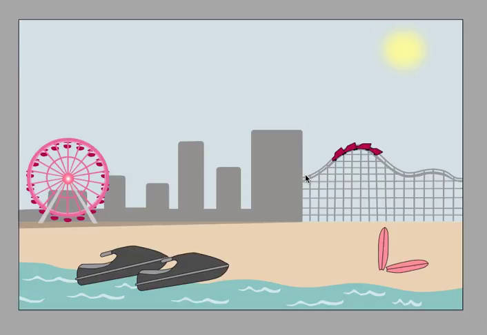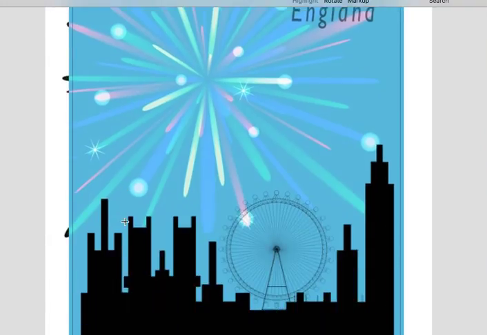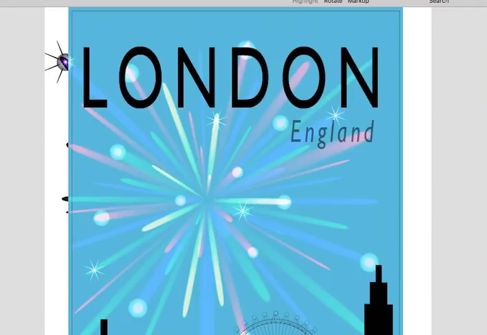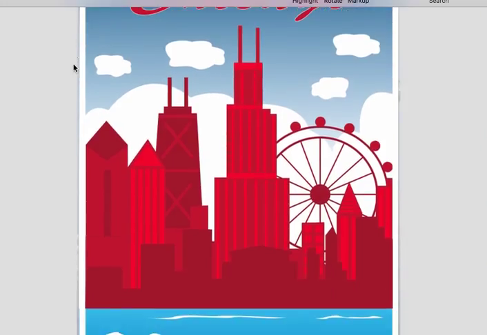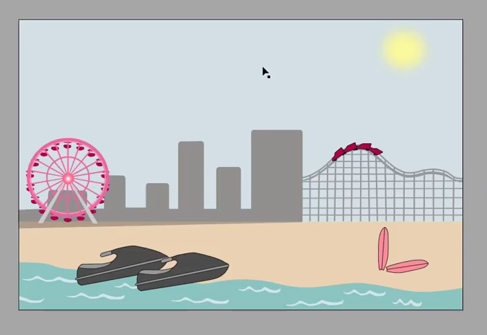I still think that some work needs to be done to create some unity and also some interest. You may want to try putting the buildings a little bit closer and doing more of a skyline that looks more like this. Let me see if I can find another one. These are some student examples I was going to show, or something like that. I'm not sure what city this is, so I can't give you much advice on that.